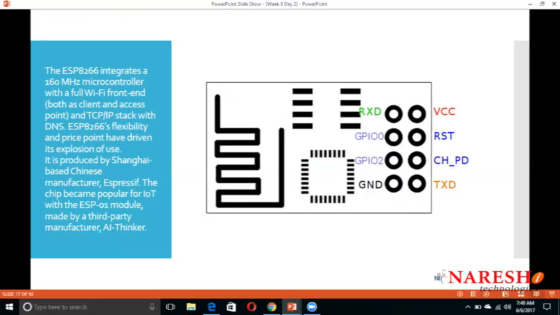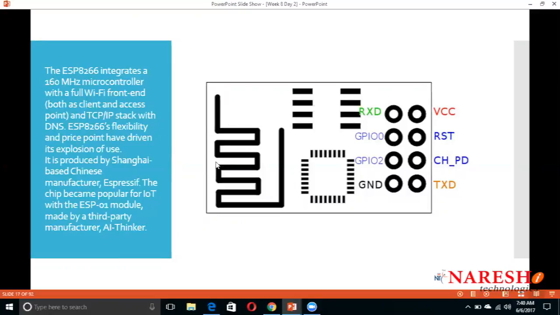So it depends on the user application which type of hardware to choose. Like here, there are only 2 GPIO pins and TX and RX and VCC and the ground. It works on 3.3 volts. Do not attach it directly to 5 volts, it will be damaged.